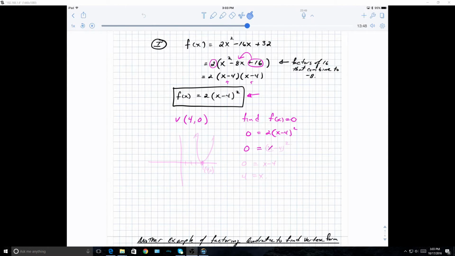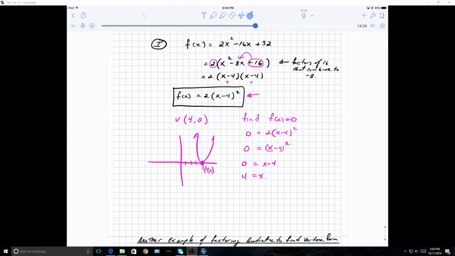So 0 is equal to x minus 4 all squared, then take the square root of 0, and 0 is equal to x minus 4, and in this case x is just going to be 4, which we already knew, right? That's why I didn't know if I had to do it or not, but just to show you, in this case there's really only one intercept. So if we did want to graph this out, we'd be at 1, 2, 3, 4 units, and we'd be going up pretty steeply because of the vertical stretch that we discussed before. So in this case, (4, 0).